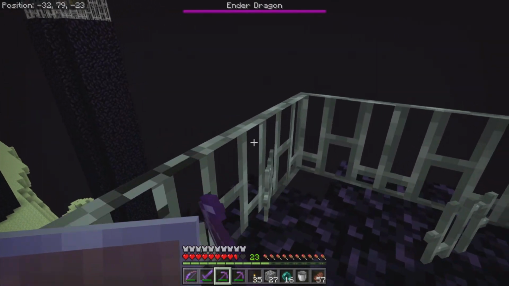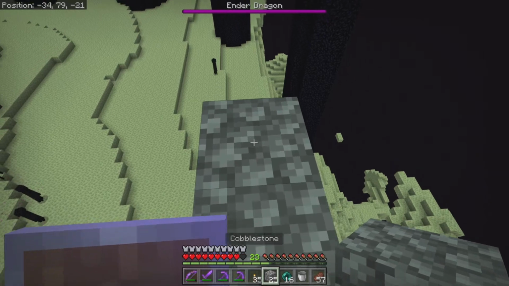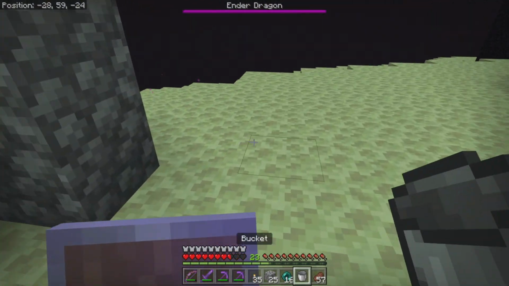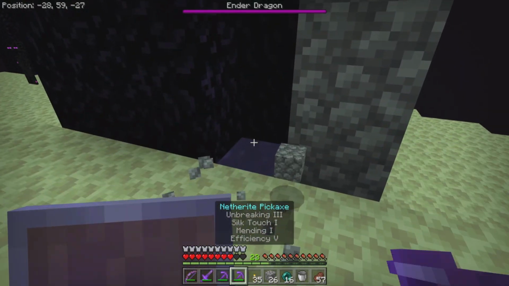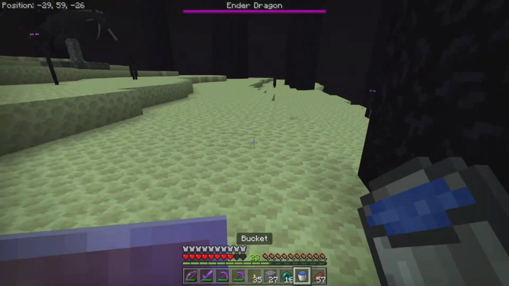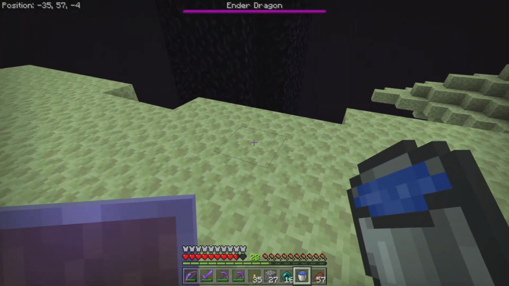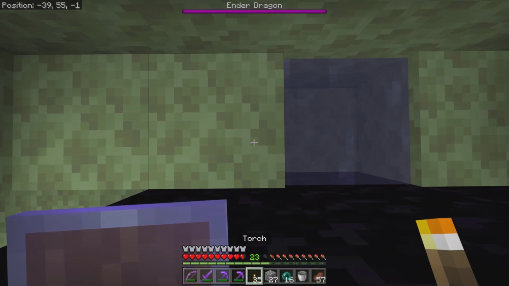And maybe I can bridge. And just try and gamble and bridge it. Okay, well, 2 blocks in. Dragon's like, nah, brah. Let's get rid of that. Get my bucket of water. It's one of the first things I craft out of iron, a single bucket of water. Yeah, that's a nice little spot.